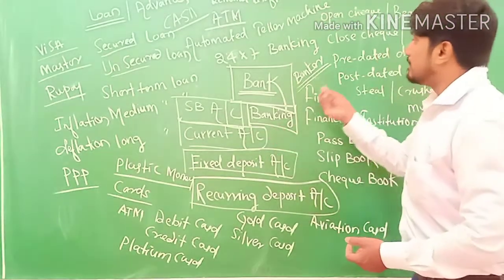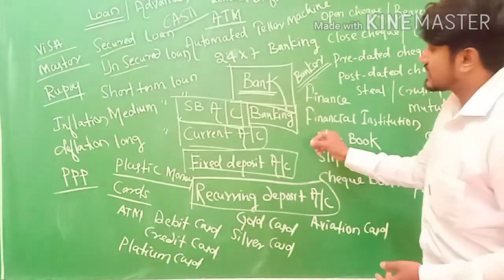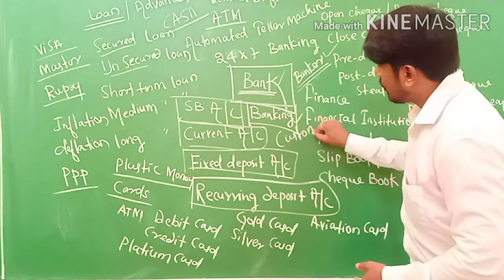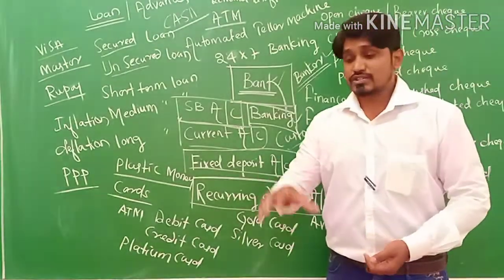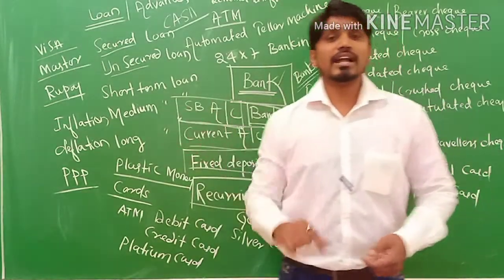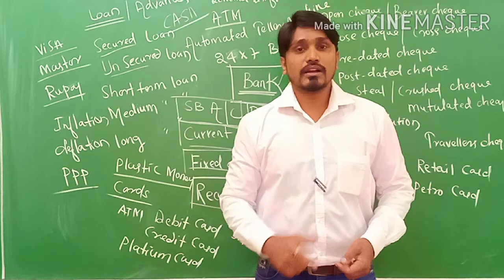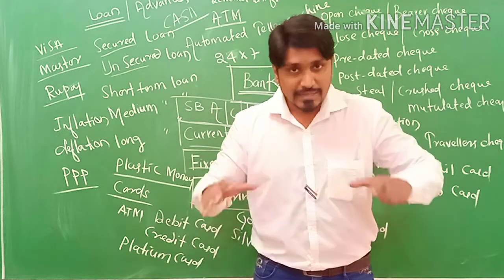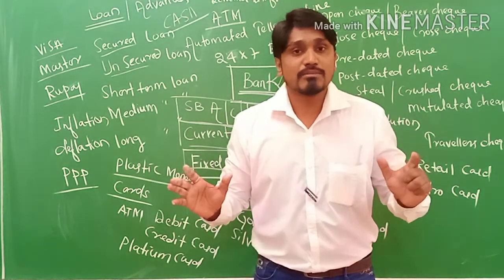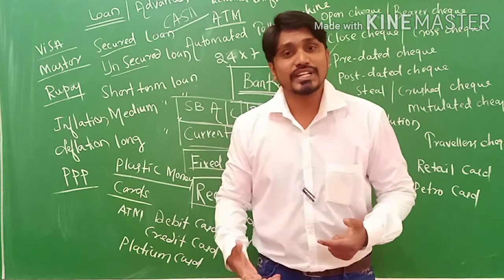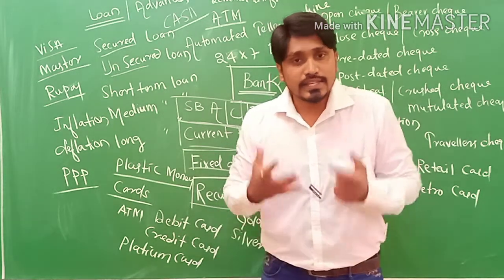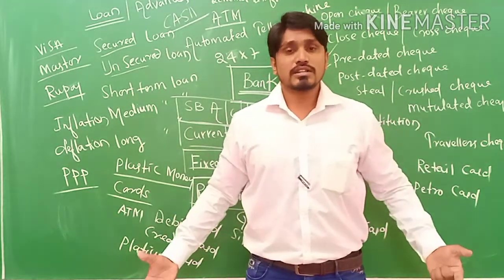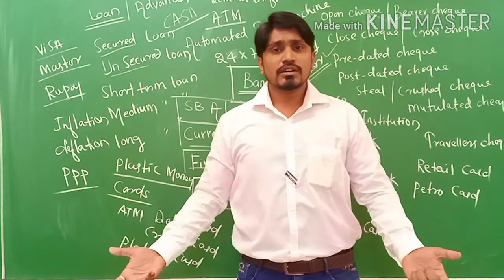This is the banker, banking, and customer also I said. So banker is done, banking is done, then customer also: to become a bank customer, the customer has to go through the procedure. See, there is a bank called Vijaya Bank. It doesn't mean that I have my bank account in Vijaya Bank. I am not a customer of Vijaya Bank, but I am a customer of one of the banks. I am a customer of SBI, State Bank of India. I am a customer of Central Bank. See, as an individual citizen of India, I have my bank account according to my own choice. I go with the nationalized bank. It's my wish.